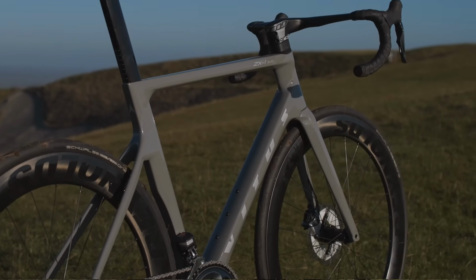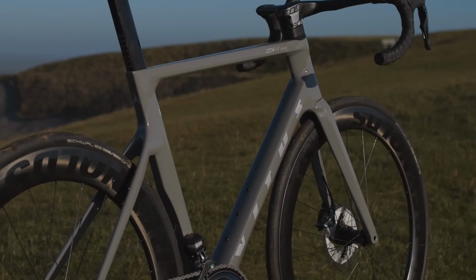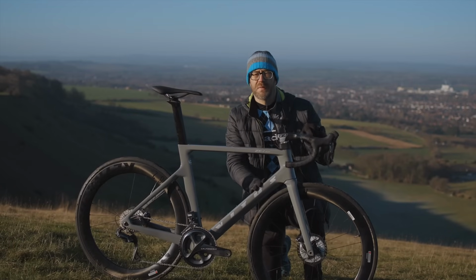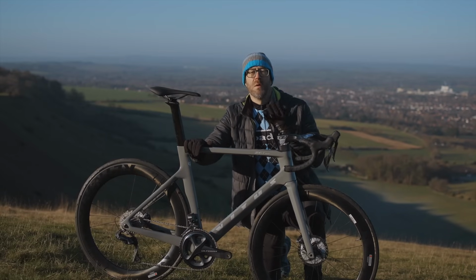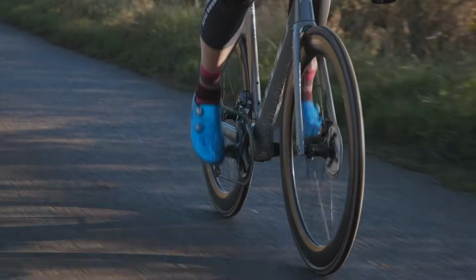Everyone loves a stat. The new Evo frame on this bike and the one on the Vitesse Evo are made in a true monocoque one-piece mould, which is another difference between these bikes and the older models. There's no joins, which means less carbon can be used, which means weight savings, as well as more strength and stiffness built into areas that really matter, like the bottom bracket.